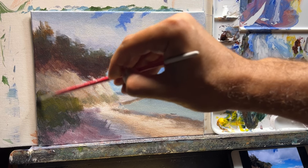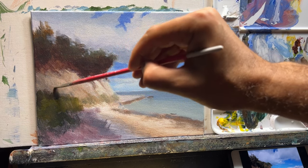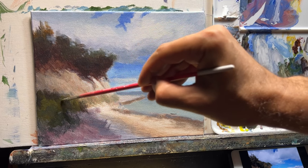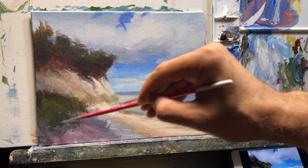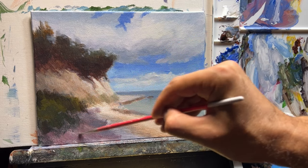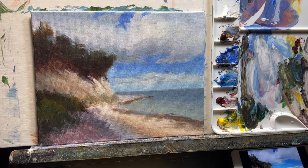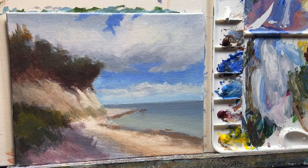I see darker areas here. This is why I go lighter values or mid-tone values, so I can add darks and lights at will. Now let me fix over here. Start working on some of these colors.